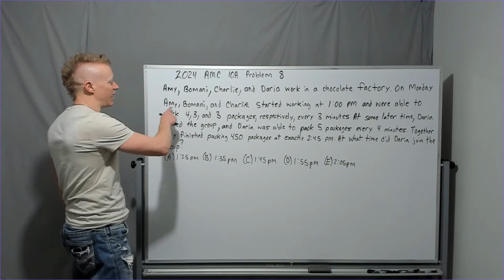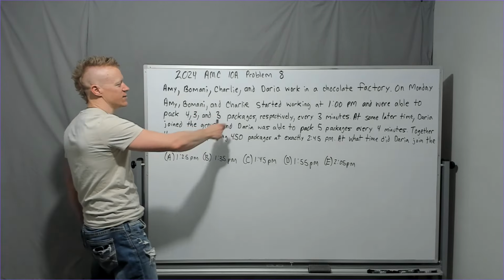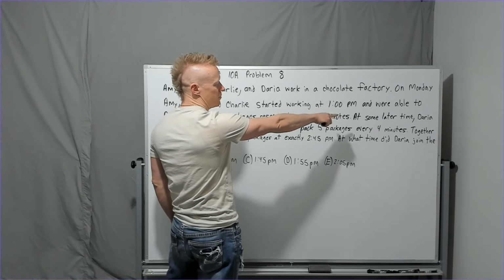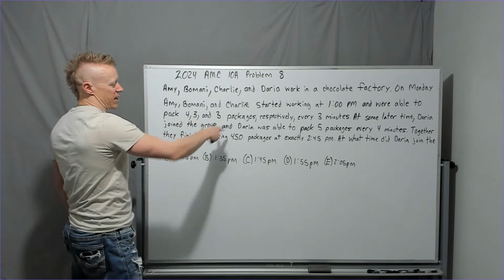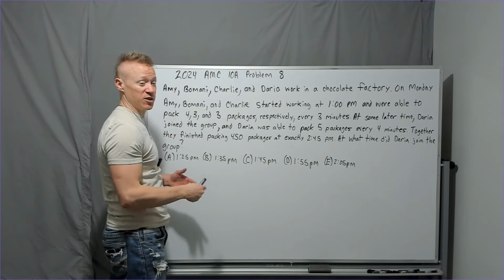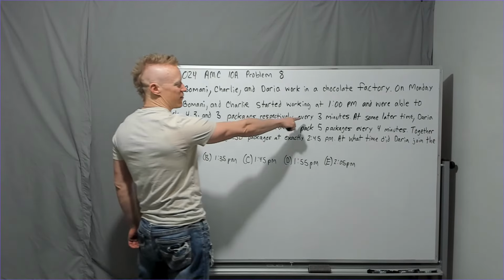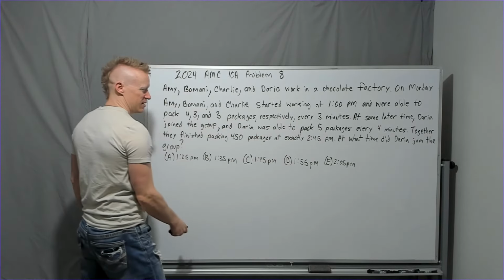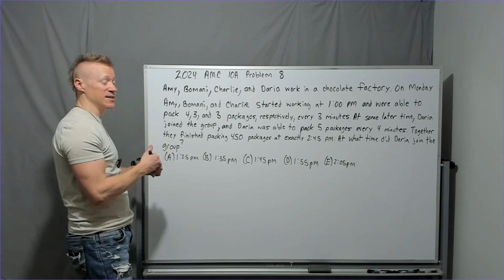On Monday, Amy, Bomani, and Charlie, or A, B, and C as they're known amongst themselves, started working at 1 p.m. and were able to pack 4, 3, and 3 packages respectively, which means in the same order, 4 with A, 3 with B, 3 with C, every 3 minutes. Okay, what do we do with that?